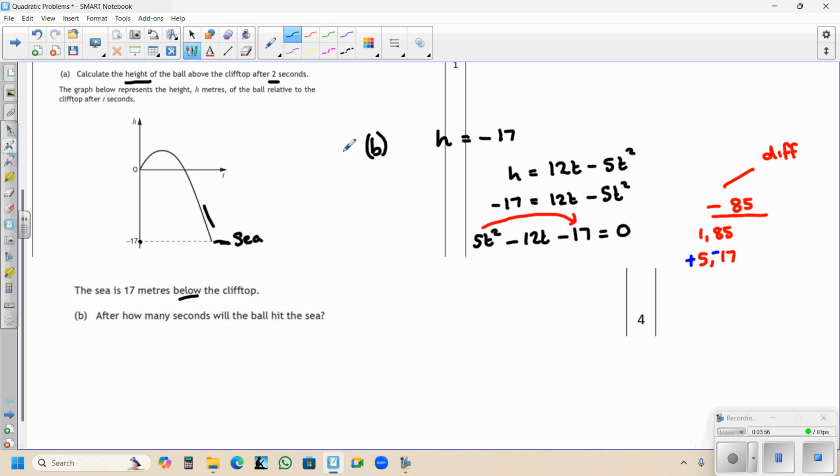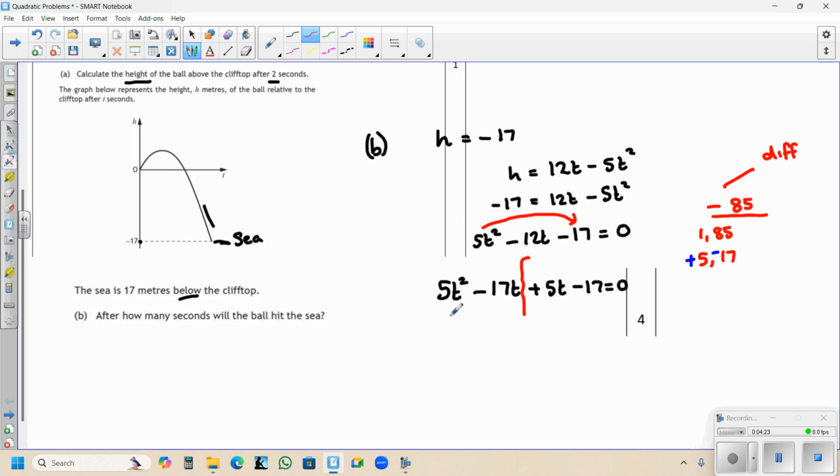So we're going to factorise that now. So we've got 5t squared. If you've got one factor that's positive and one that's negative, always write the negative one first. So that's going to be negative 17t, 5t minus 17, and that's equal to 0. So there we've got 5t squared, minus 17 plus 5 gives me negative 12, and the negative 17 is there. So we know that we've got it all correct so far.